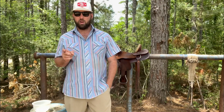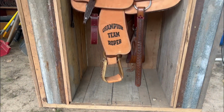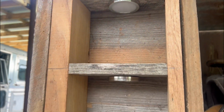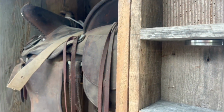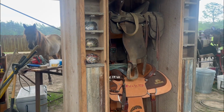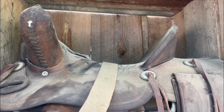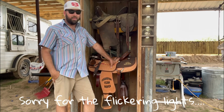But before I go, I wanna show y'all the final product of the saddle rack. It turned out absolutely amazing. So let's go take a look. Here it is, the final product. It was a long journey, but it was worth it in the end.